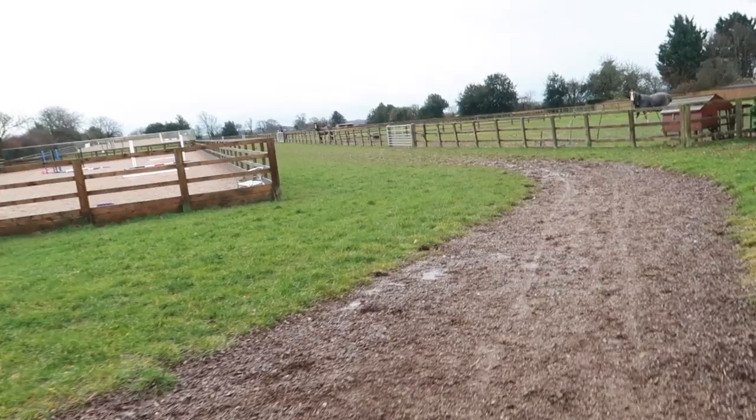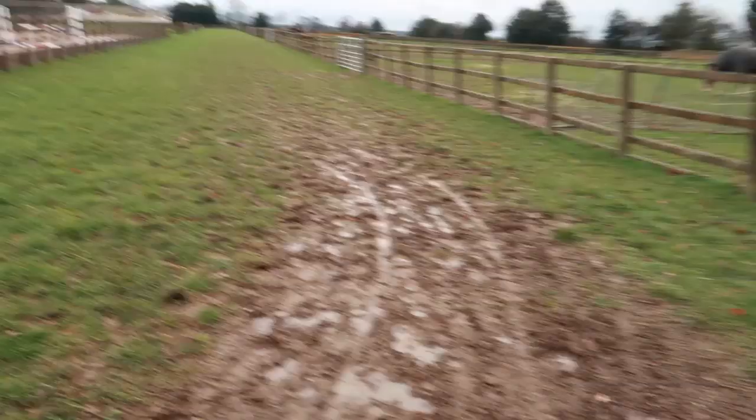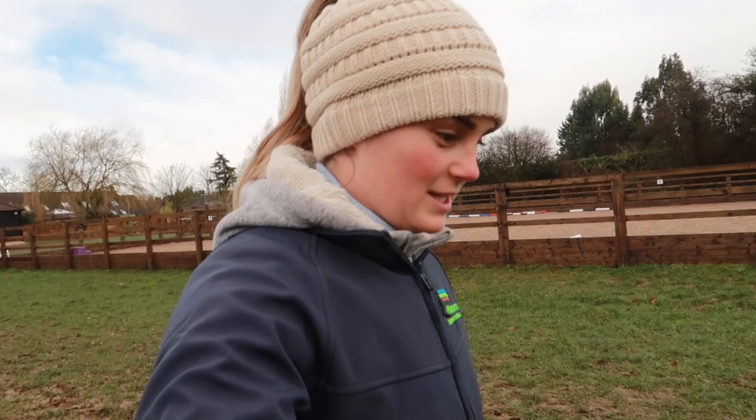Goodness me, it is muddy today. Had some serious rain these last few days. The snow's gone and it's been raining. So it is a Sunday - I nearly just fell over on the mud, my foot just slipped so bad. And I'm just here to catch the horses in today, so I'm going to start by getting on Percy.